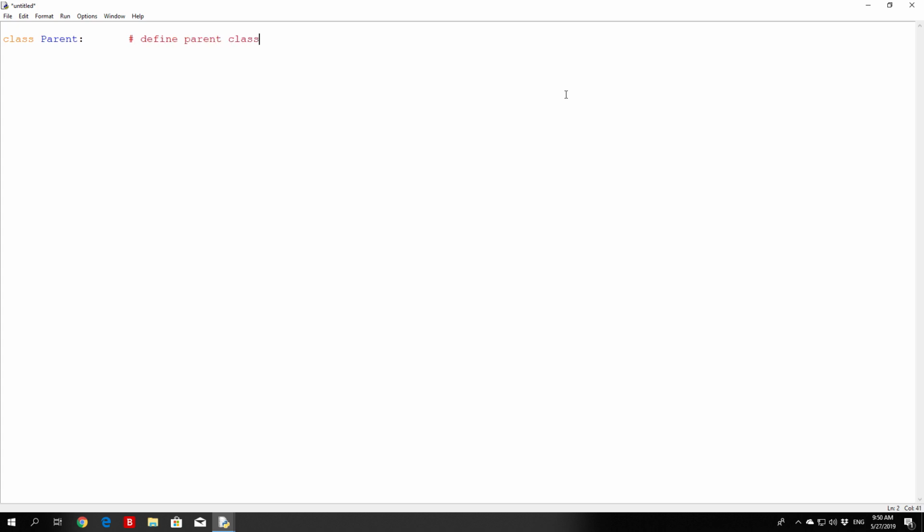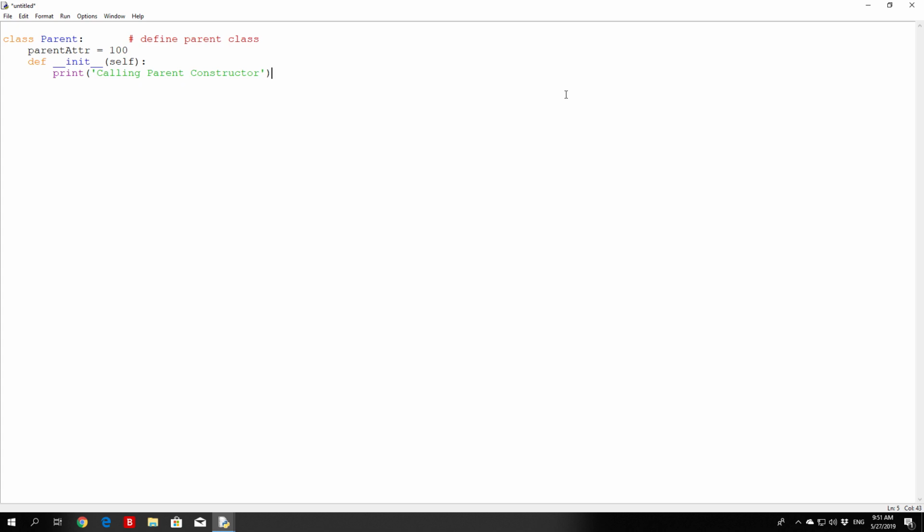Define parent class. Okay. Now, we're going to set something called the parent attribute, which is a simple variable, just like our employee count and student count, which we used for the points. Basically, this is just a simple variable equal to 100. Now, what we have to do is declare the init function in this class. We're already familiar with the init function. It is going to take the argument self, and what our init function will do is call a print statement that says calling parent constructor.